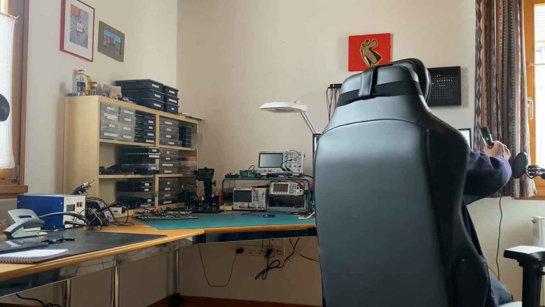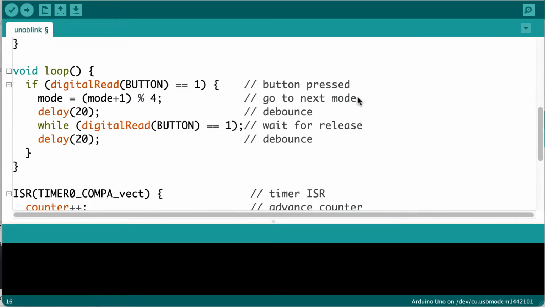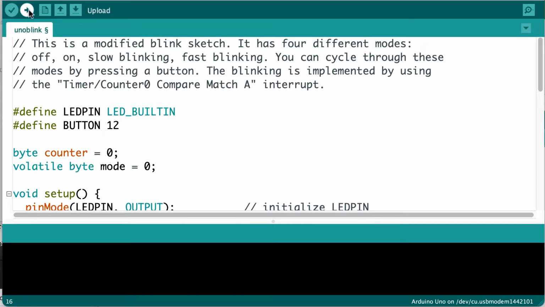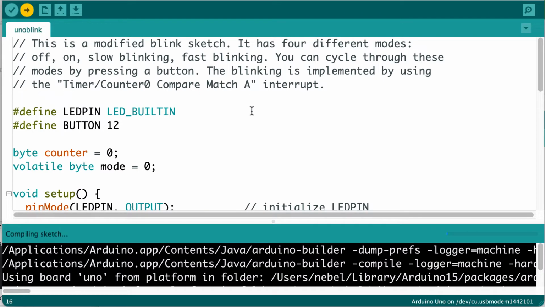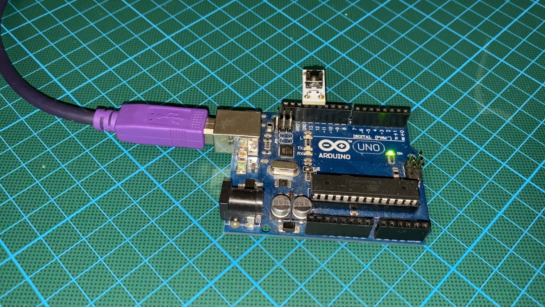So this is probably something that happened to you before as well. You had this brilliant idea for this project and then you came up with an Arduino sketch like this one here. And when you are done with coding, you press upload. Now the thing is uploaded to the Arduino board and now you are going to test it. So it is supposed to cycle through different stages with different blinking patterns when you press a button. Let's see whether this works.